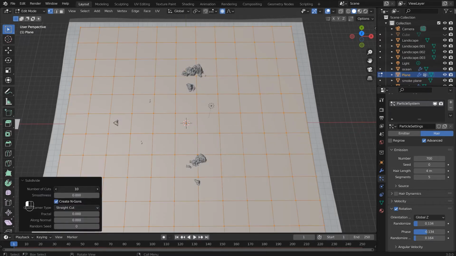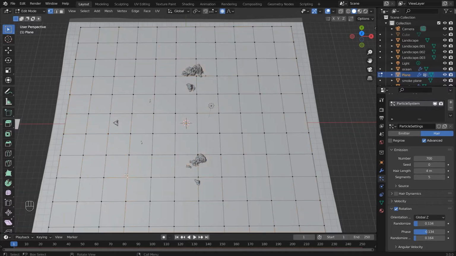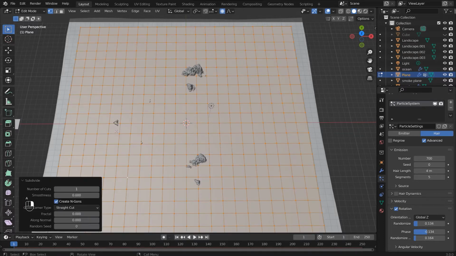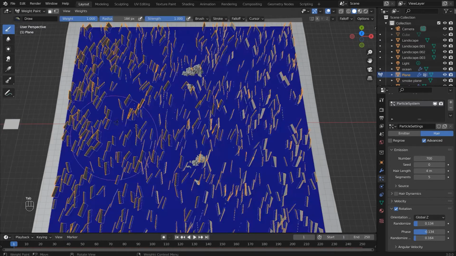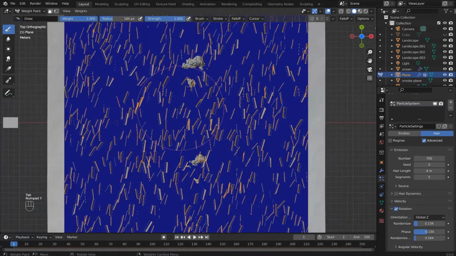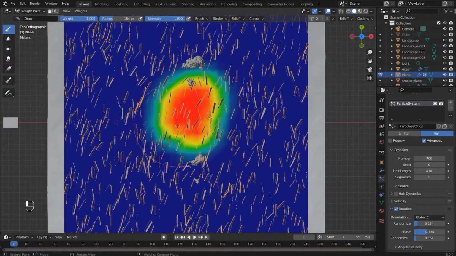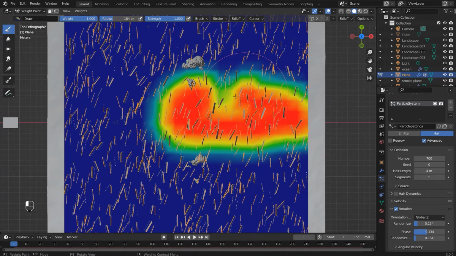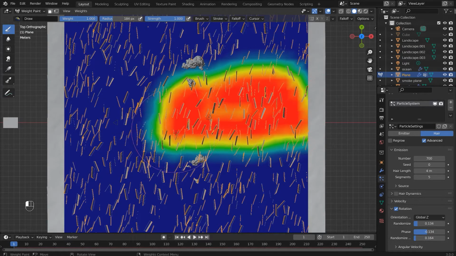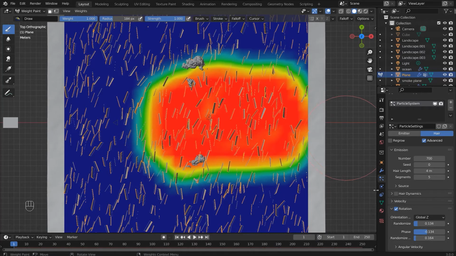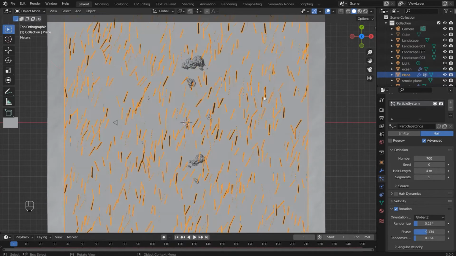Just turn that all the way up. Okay, and just once more. Okay, cool. Alright, now we can weight paint this. So let's just go along here. And like that. Okay, go into object mode.